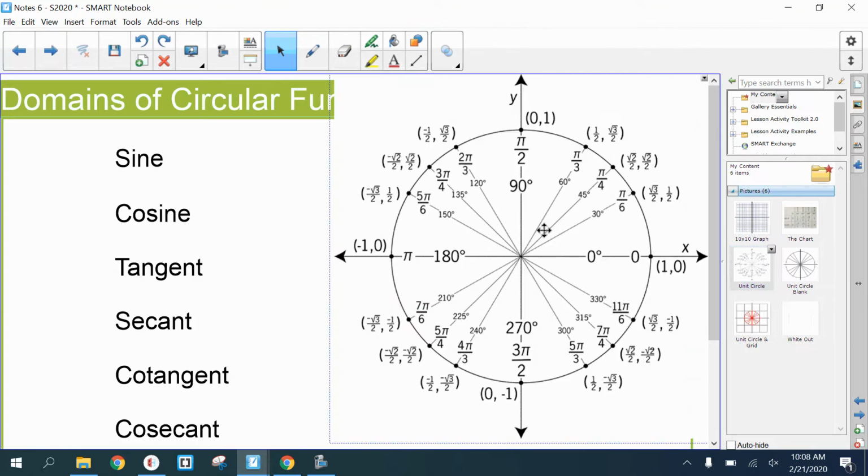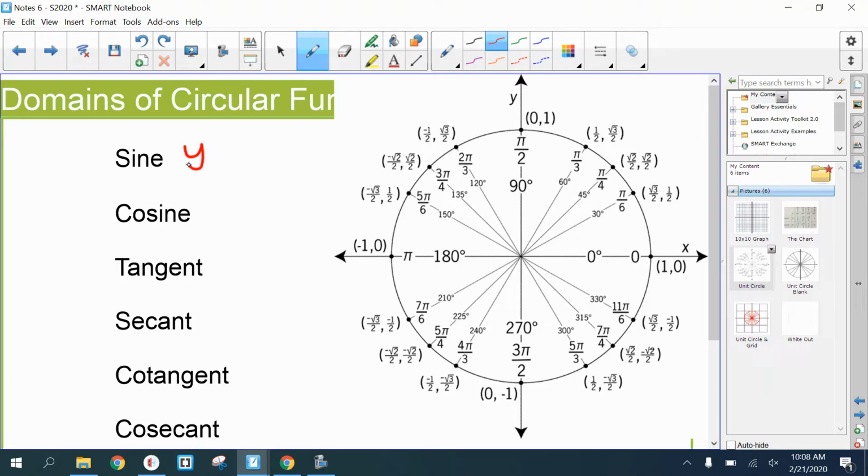With my ratios, I know sine is the y and cosine is the x, and I'm talking about the unit circle, so that means r is 1. So sine is y over 1, and cosine is x over 1, so sine is y and cosine is x for the unit circle. And basically, if you look at all these x and y numbers around here, you don't have any problem. Domain questions, when they ask you about the domain, they're usually asking you where are the problems or where are there not problems.